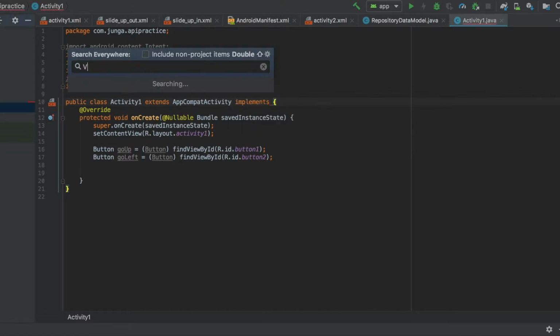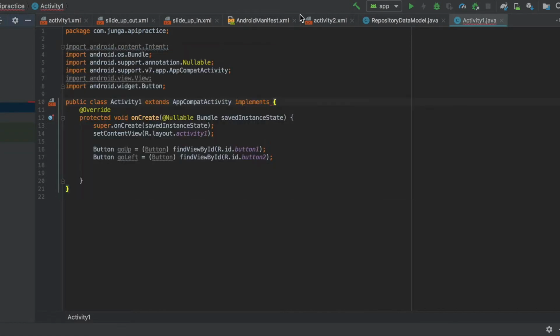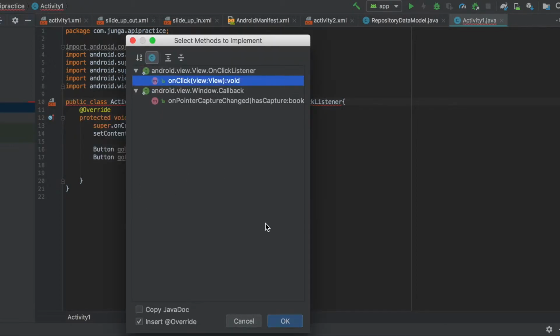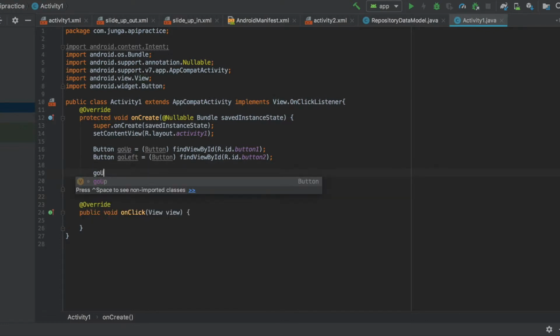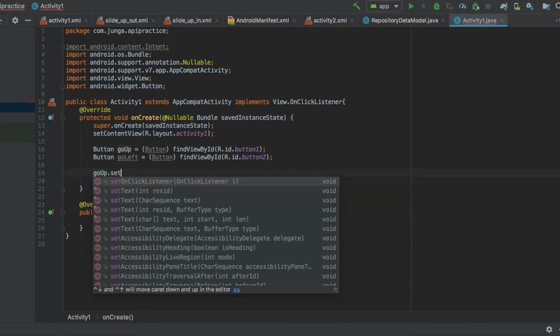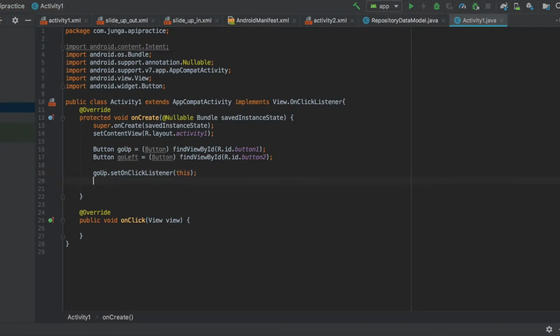Implement. Oh no, use OnClickListener. Then we're gonna get this red line, and set the on-click listener to our button.